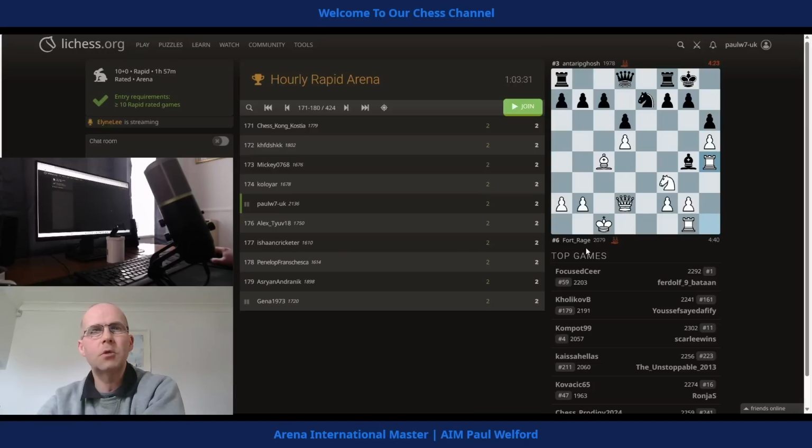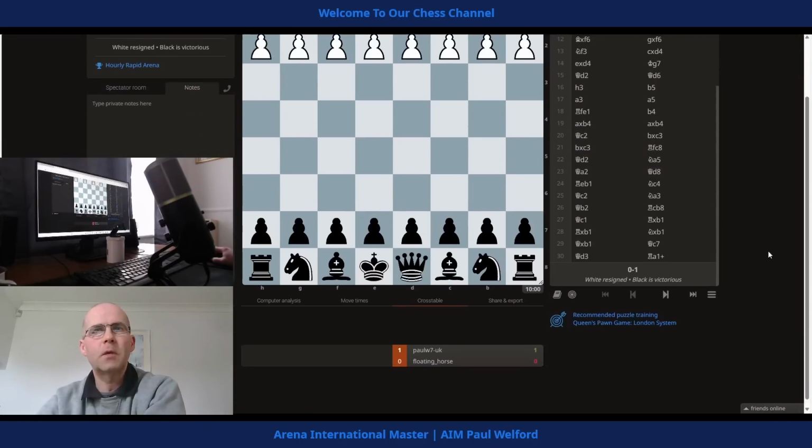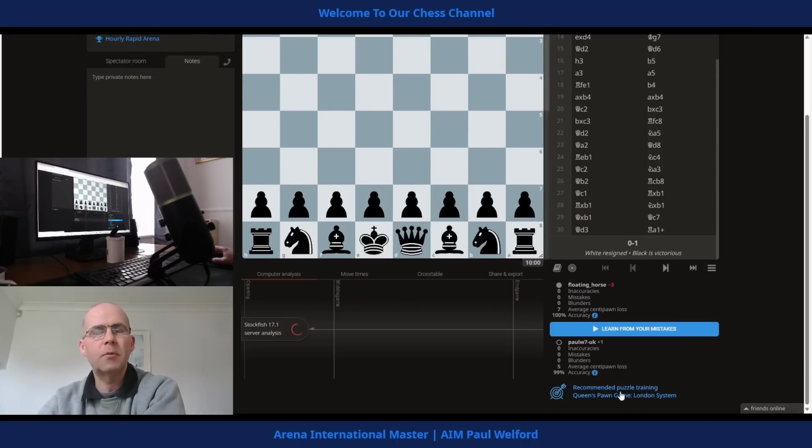Let's see what it was in engine speak, though. Pause so we don't accidentally start another game. We have 30 moves. They're the move times for both players. We've got the Queen's Pawn Game London system. If you click on that, it'll bring some puzzles up to do. That's something I do quite a lot of.